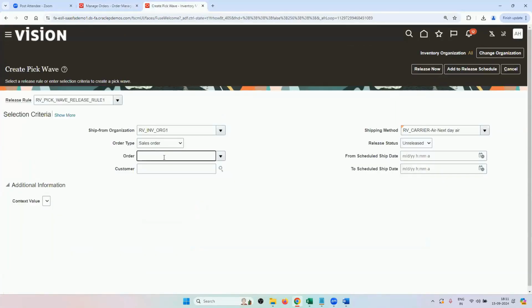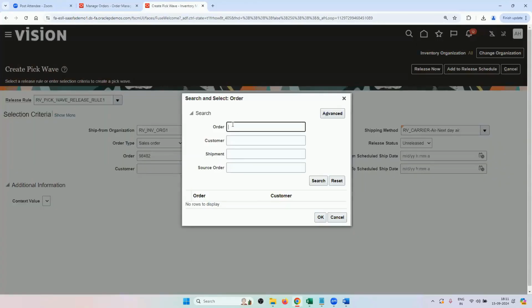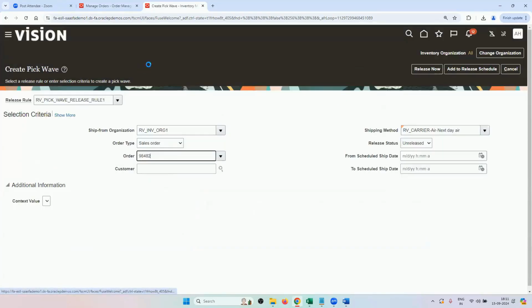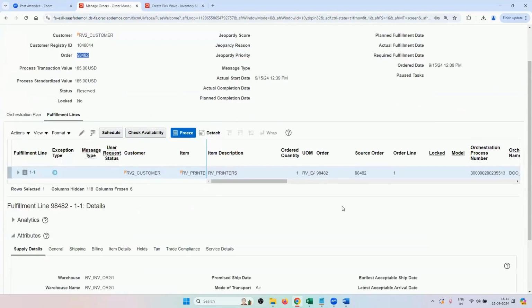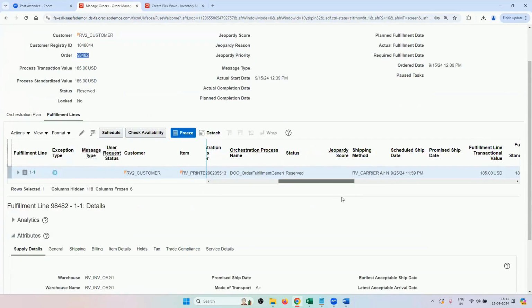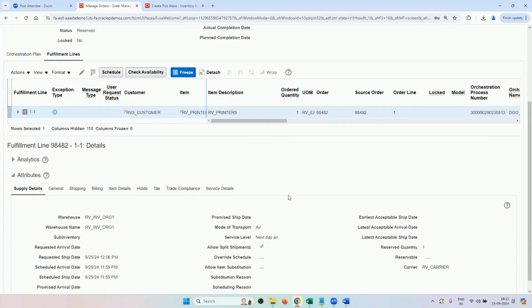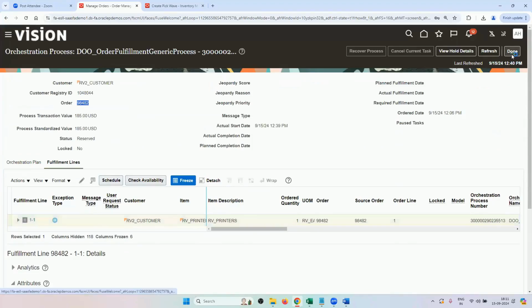This one. So this order number will not even appear in the search. Even if I try to search, it will not appear, because the reason is it is on hold. So I will not be able to carry on with the further activity till I release this hold, right? So tomorrow I get a call back from the customer that our warehouse is now open. Our address is open and you can ship it to our address. Then the order manager will go in and he will release the hold.